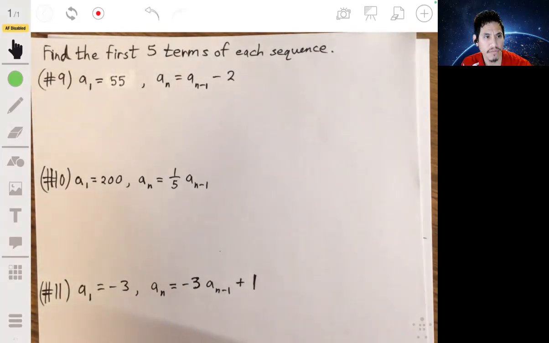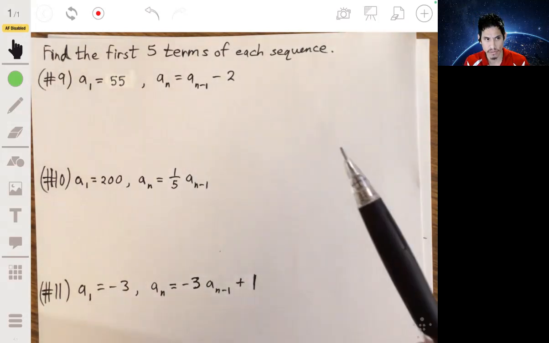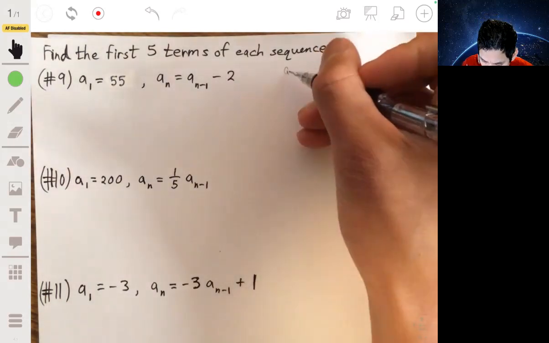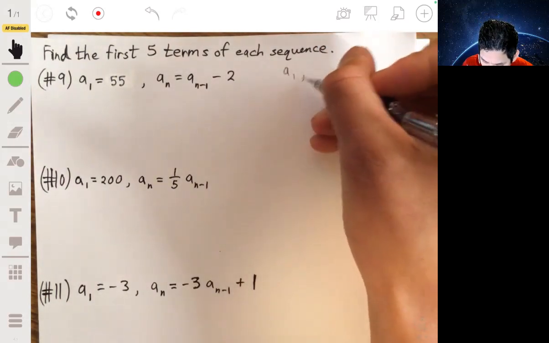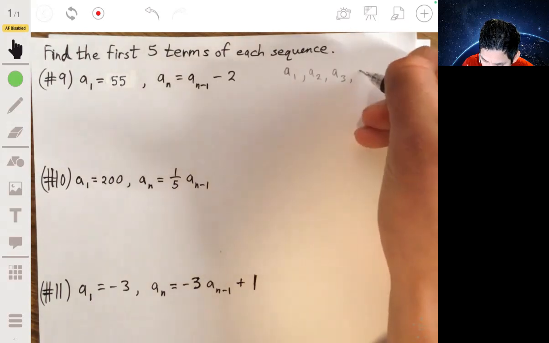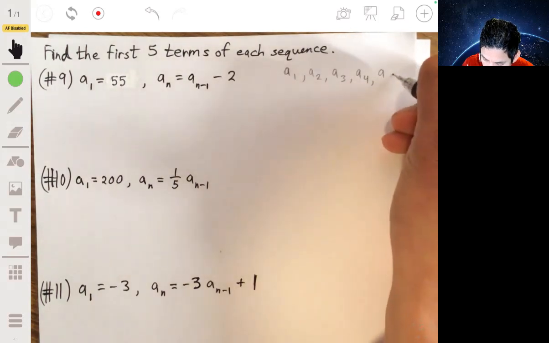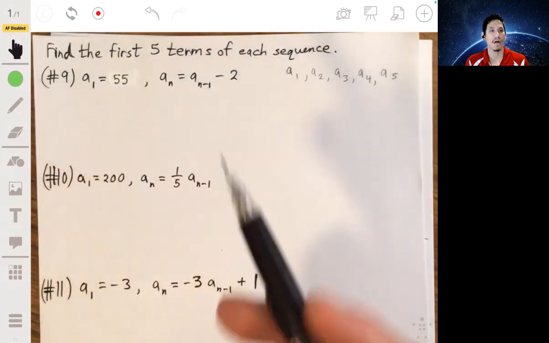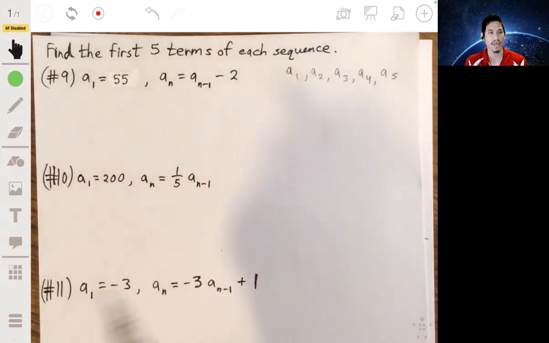Okay, so now we're going to look at how we find the first five terms of a sequence when we're given a recursive rule. We're still going to find a1, a2, a3, a4, and a5. But the equations are given recursively, meaning that they're going to be based on you knowing other terms in the sequence, usually the term right before, but it could be terms two terms before or even terms after, a combination of terms. So let's look at these ones.